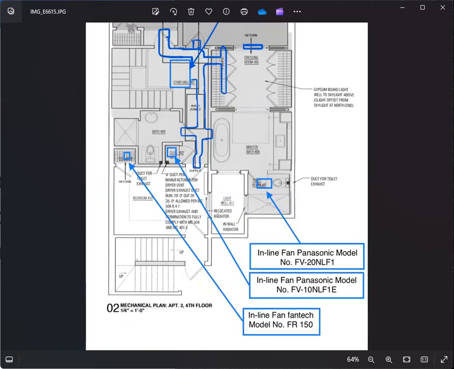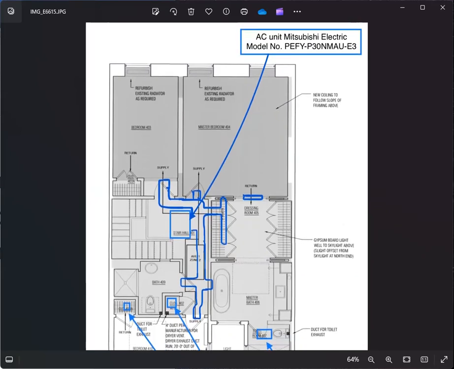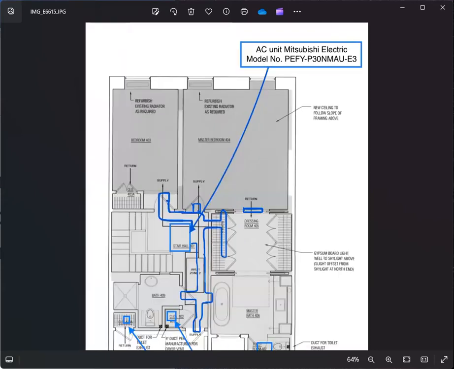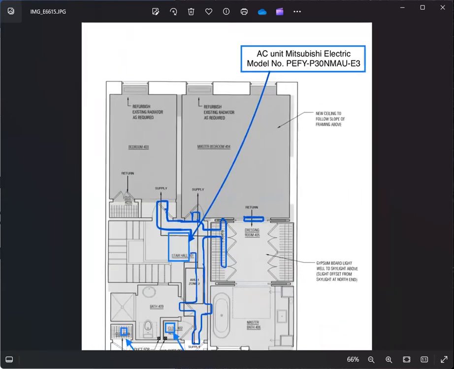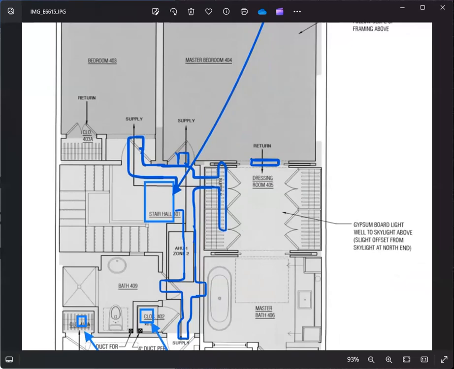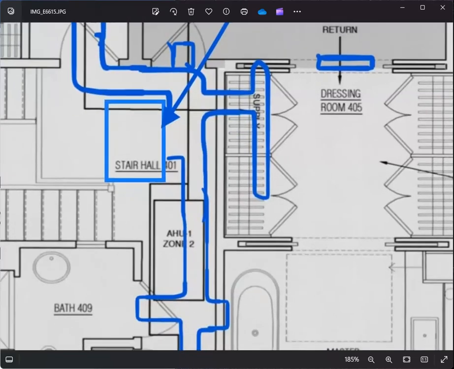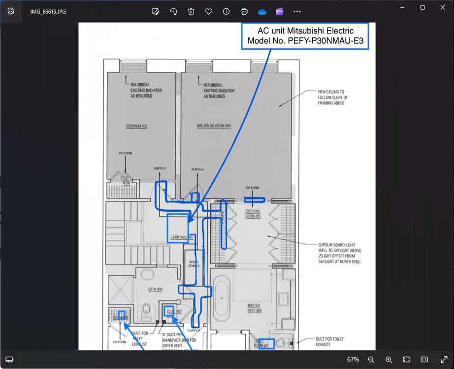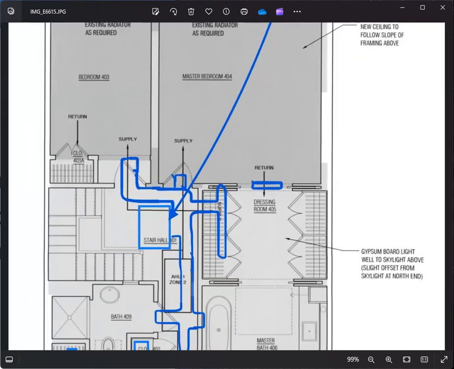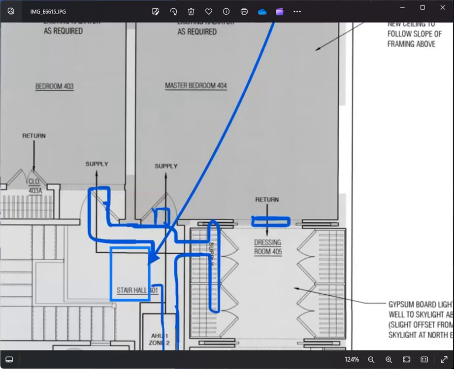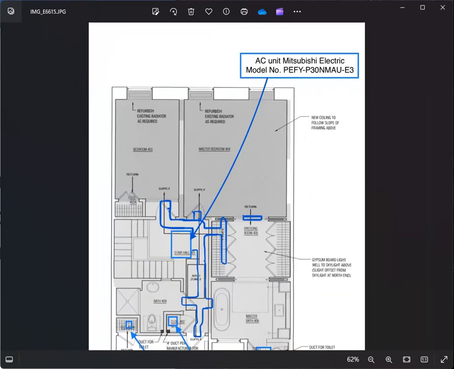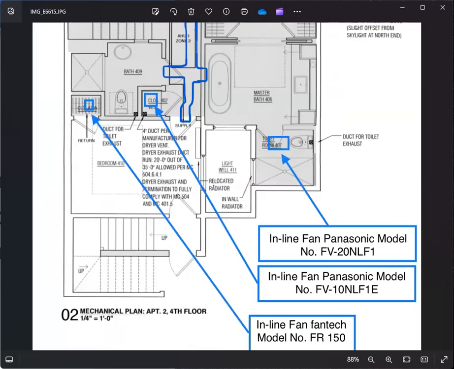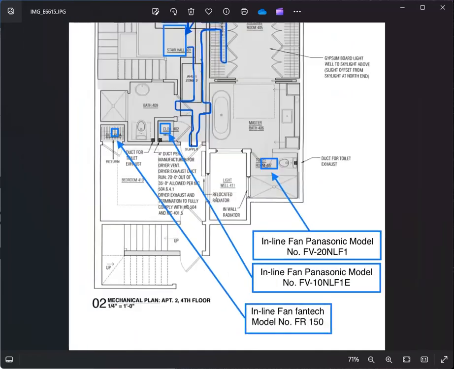This is the editing that I did on my phone. If you're good at editing, probably better than this, I have labeled where the equipment is currently installed. It was supposed to be here on the drawing originally, but right now it's approximately right here with the ductwork. These are the ductwork layouts. That's the transfer air duct. And I labeled the unit with the model number here, the capture and inline.